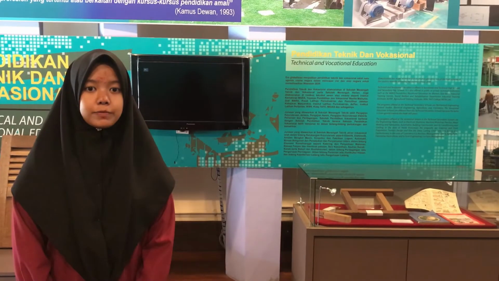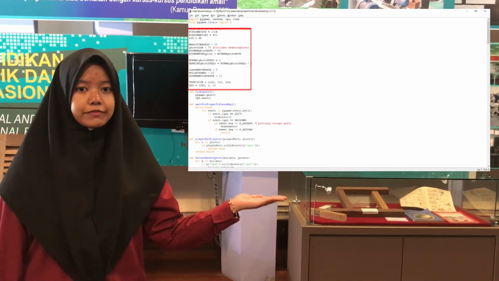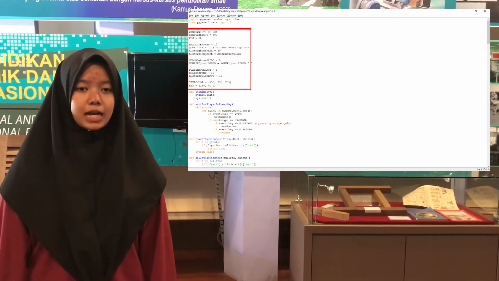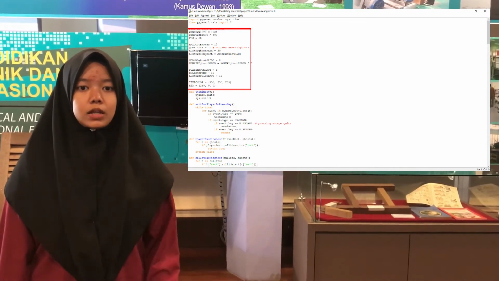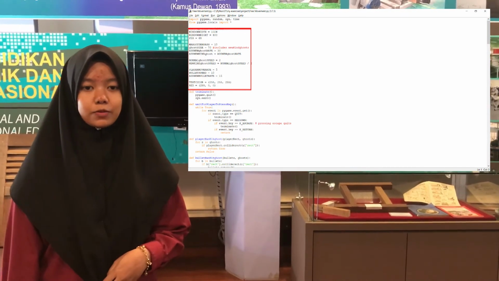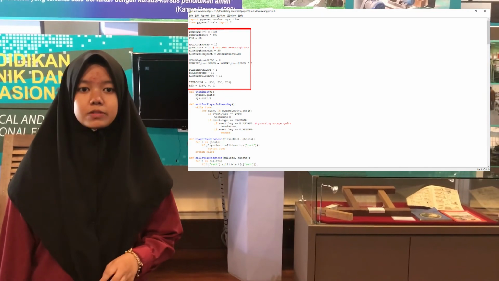Okay, from line 4 until line 26, all of this coding functions to set up the variables. I list everything I want to put the value. For example, the window width equals 1024 pixels and FPS equals 60. FPS means frame per second.